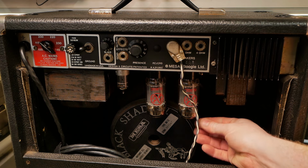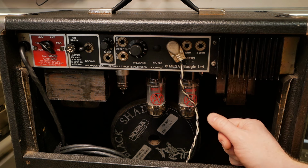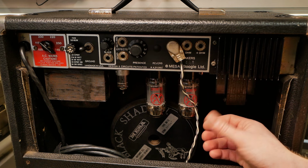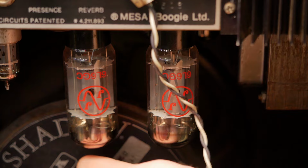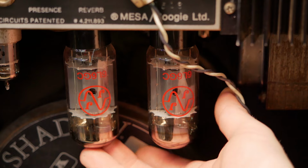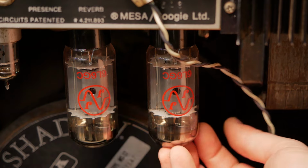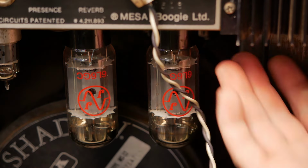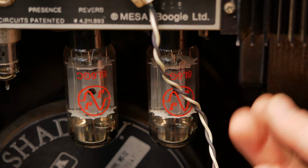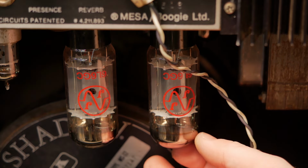150 watts in a 1x12 with a cabinet this small, it's sort of fighting against itself a little bit. So, yeah, personally, if I was to buy one of these, I'd probably get a head and a separate cab, but that's just me. We've got some very wobbly 6L6s there. That's not great, particularly in a combo where they're going to be vibrating around with this friggin' 150-watt speaker right behind it, even though this is a 60-watt amp. They did make a 100-watt version as well. This one may or may not have the holes. No, it doesn't. Some of them have holes with blanking plates. This one's just the chassis actually specially built for the 60-watt version.